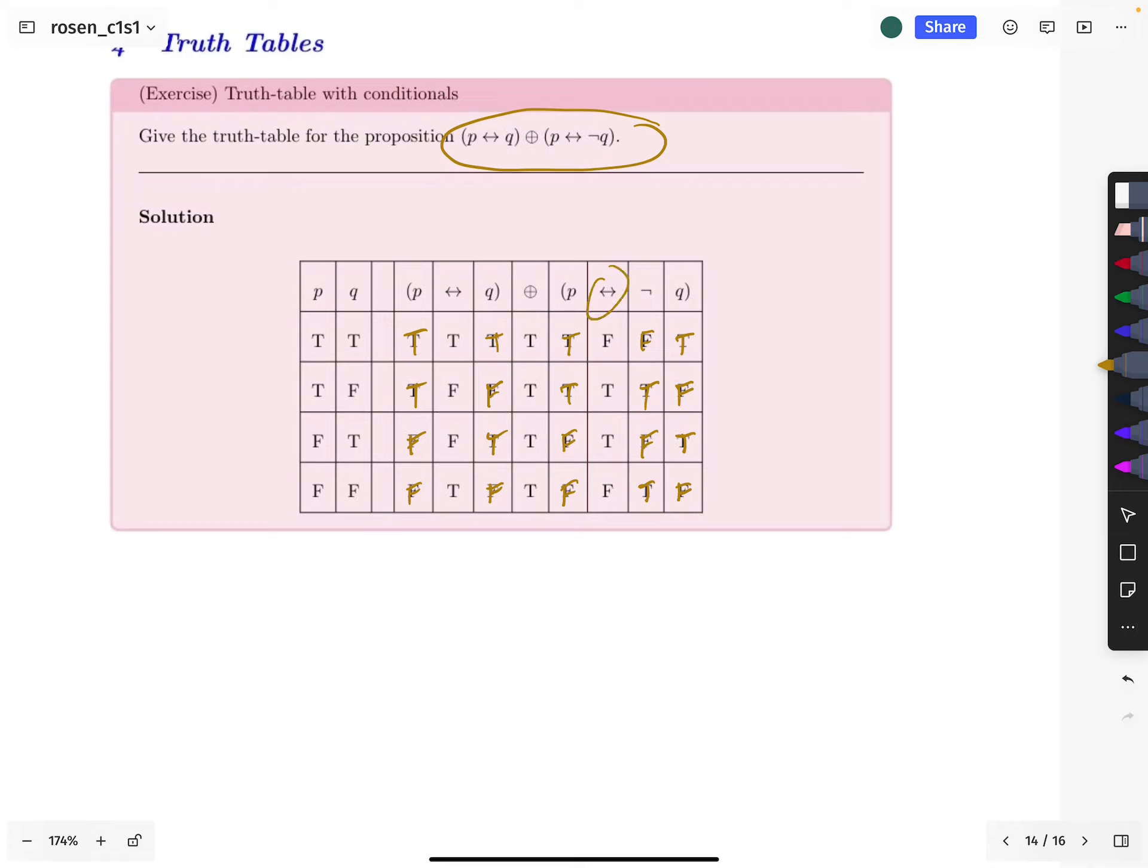I'm right here. I might as well go ahead and do the biconditional. So this is going to come out true when the two values match. So that's here that's true, here that's true, elsewhere false. Okay, cool.